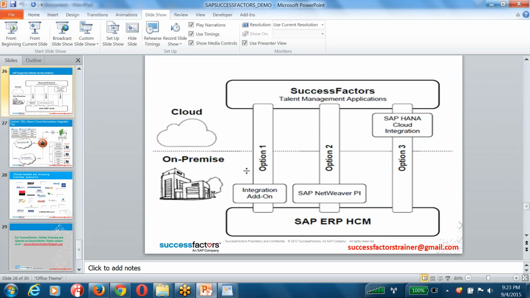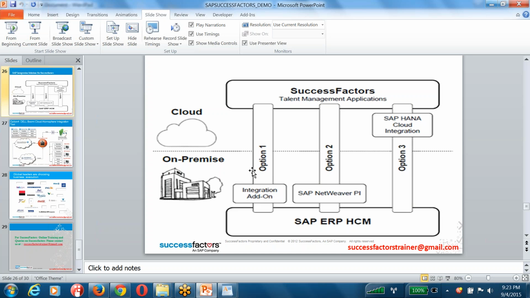But let me tell you, the data migration and integration that we will be using is option one, which is a manual file-based integration. You can add a little bit of automation around that option one. Purely, you cannot go with a manual thing, but still you can automate that. I'll talk about those things.